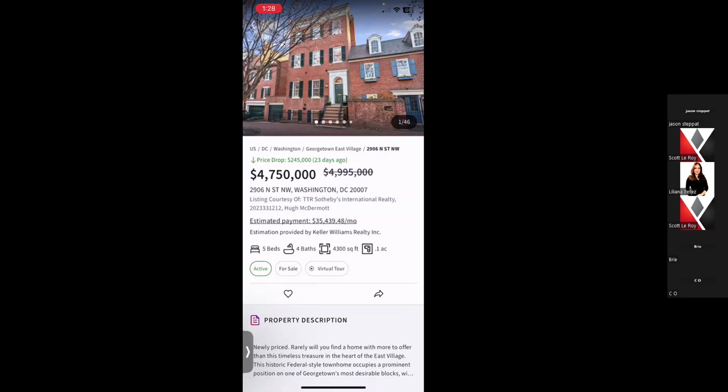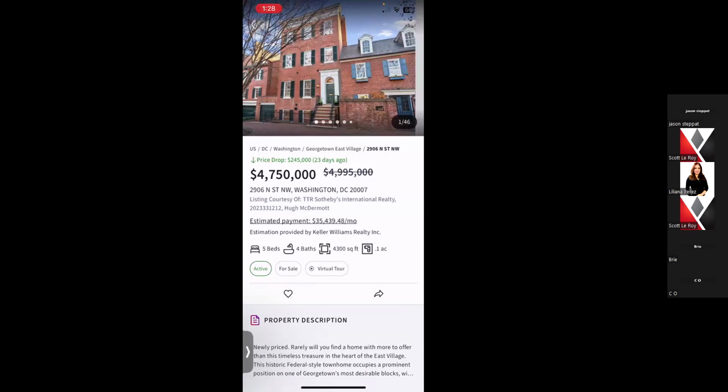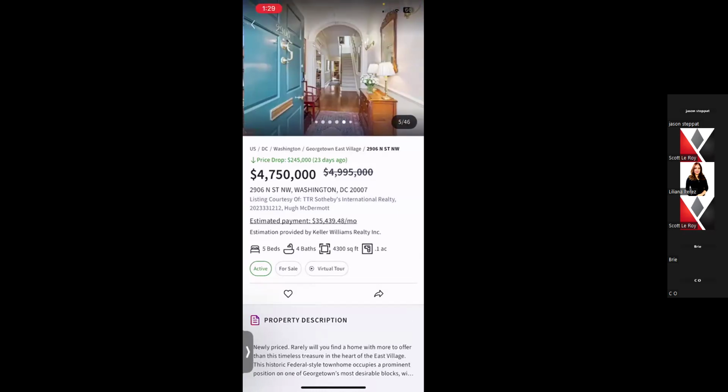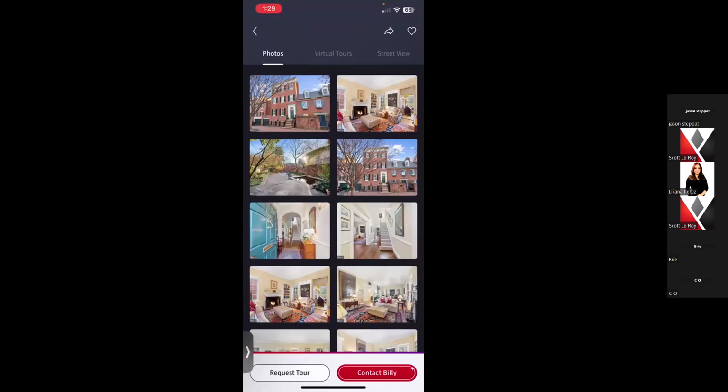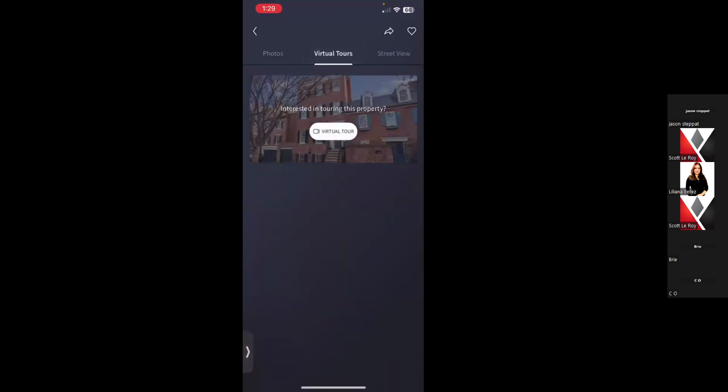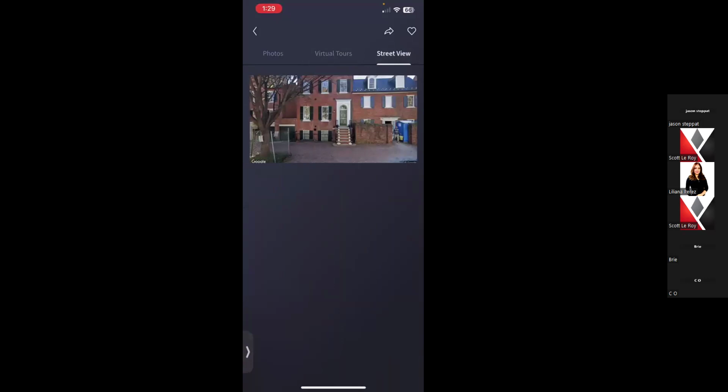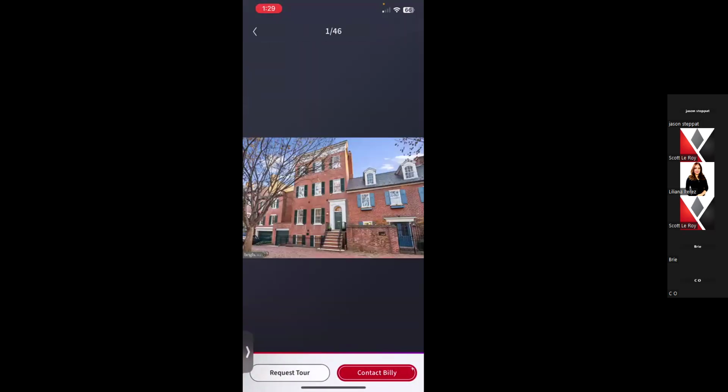and let me show you a few features in here. So they can obviously see this listing. They can scroll through the photos at the top. There's even the option to click on the photos and see them larger. Notice we're having some great prompts at the bottom where they can request a tour from the agent or contact the agent. We'll go through those in a moment. I also now have a share button at the top of my screen, and I can still heart and add it to my favorites. I can look at photos, virtual tour if there is one, or a street view. And you can tap on the photos and actually see them a little bit larger as well.